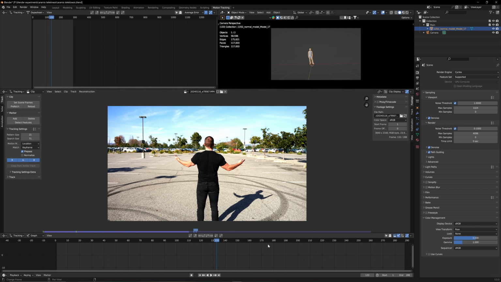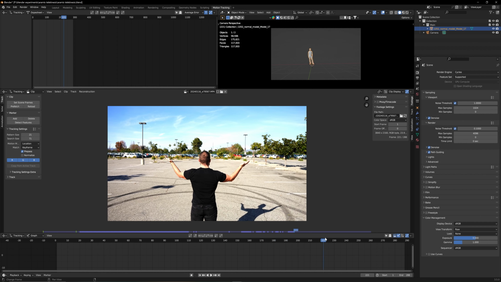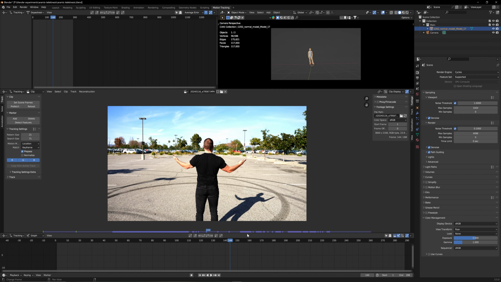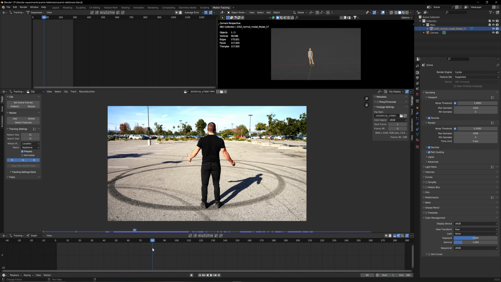So when I go through it, I want to make sure that the tracking points I use are going to be in my shot through the entire shot. So if I picked something down here, it would disappear throughout the shot, and I don't want this. So I'm going to pick tracking points somewhere where they're going to be visible throughout the entire scene. So I'm going to go on my first frame.